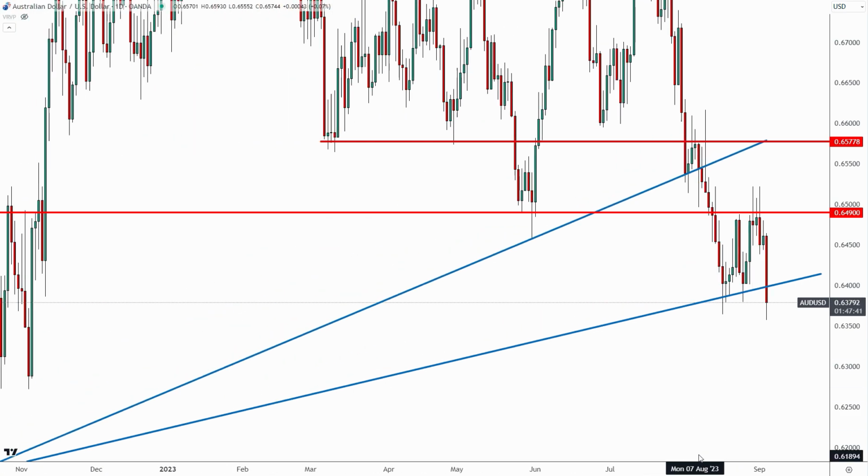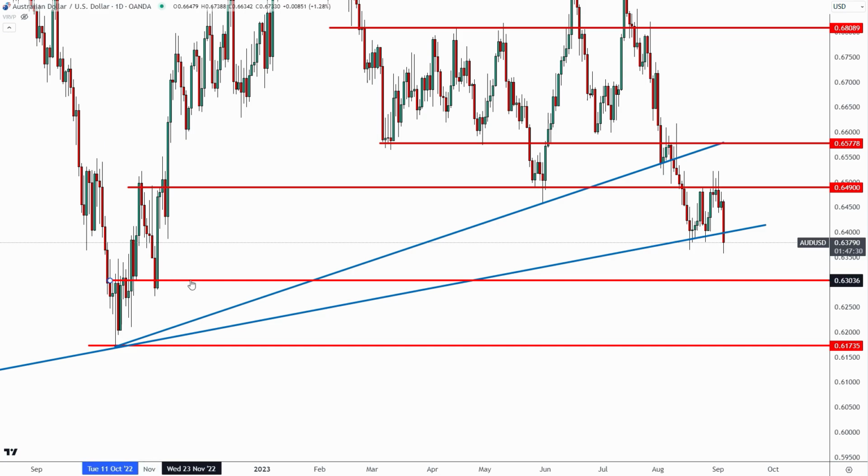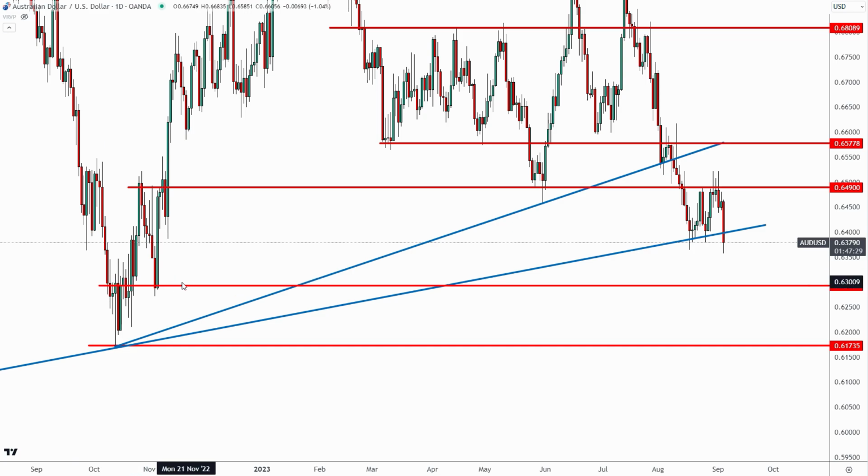When we look at this trend line down here, the market does have considerable room to run if we do get that breakdown. Now, there is a little pivot right through this area. Off of this low down here, you can see that it does get kind of messy back in this area, but we've got a little bit of a pivot right around 0.63. That could be the first support area down here. And again, this low down here, right around 61.70.